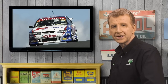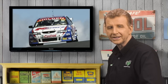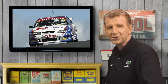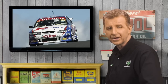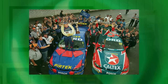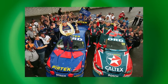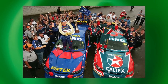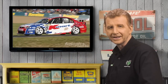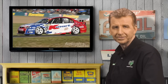Holden lost the 2003 championship to Ford's Marcus Ambrose, although Greg Murphy in his Kmart VY Commodore drove into the record books at Bathurst with a shattering new qualifying record, followed by a dominant race win with co-driver Rick Kelly. Ambrose and teammate Russell Ingall were again too strong in the 2004 championship with a resounding 1-2 result for Ford. But the mountain again belonged to Murphy and Kelly, taking their second Bathurst 1000 victory in the Kmart VY.